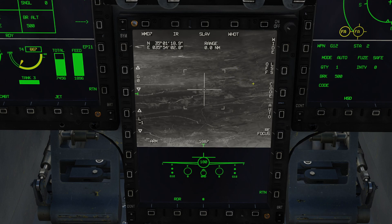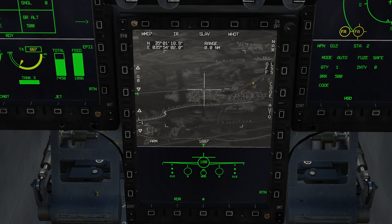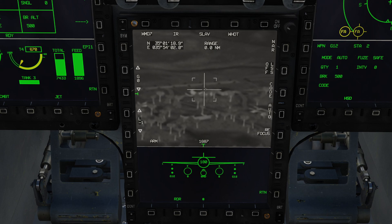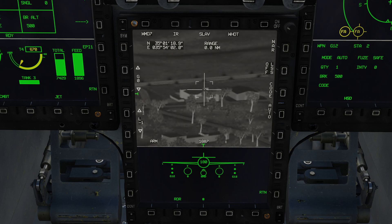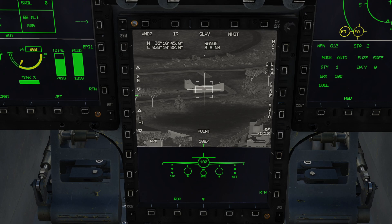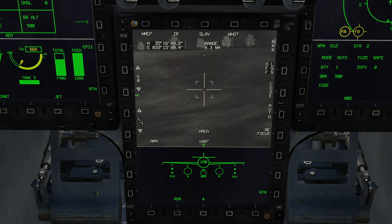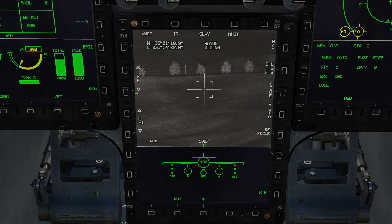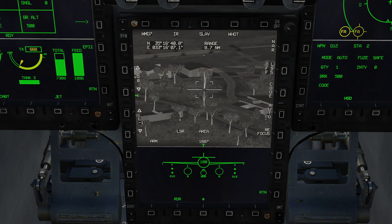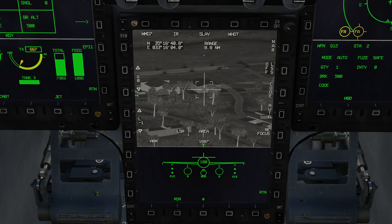And there it is — the feature is now inside my field of view. Going narrow FOV and zooming in more, I can move the cursor over a building and depress. It achieved a point track, which is unusual — often it would fail and go into an area track. I've now created a sensor point of interest. Moving the pod away and pressing S2 depress unlocks and dumps that sensor point of interest. Setting a new one on a building gives me an area track, a range, and a set of coordinates I could hand off to somebody else.